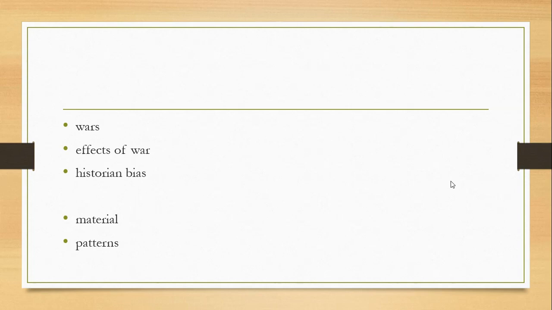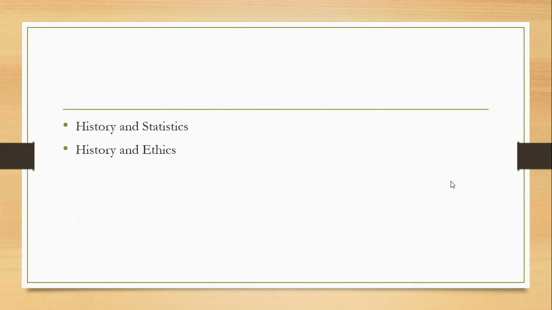How does psychology depend on history? History gives a lot of stories and material for psychologists. For every kind of behavior, for every kind of pattern, you have a historical event. So, psychology too benefits from history. The last two we study are history with statistics and history's relationship with ethics. Now, statistics makes things easier. Instead of saying more or less, history can actually give 30%, 40% data. That is due to statistics.